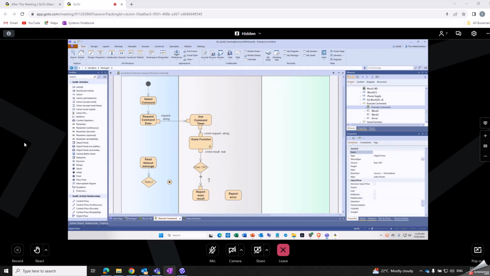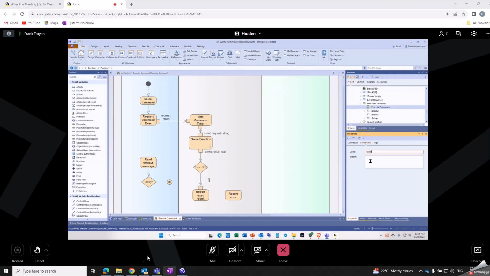So how do we label a particular path? Remember that it's called a guard condition when you come out of a decision logic. A lot of people just put it in a label, but technically what you're supposed to do is go to the constraint, and this is the guard condition. The guard is like a railway guard: you open up the gate or you don't. In this case we could be explicit and say result, because result is some number.